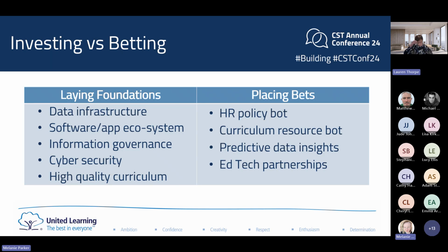So on the next slide, I'm just going to reiterate this point around laying foundations for the future, and also placing some bets on things that we think are going to make a difference within our trust. So the data infrastructure I've spoken about, being much more explicit about the software that we want schools to be using. So we have a sort of taxonomy where some things are core. We expect all of our schools to be using those because we know they're really robust, they're really safe, they're really effective and impactful. And then we've got sort of space around the edges where we approve things for use because we know that they'll either have a positive impact on student outcomes, or we believe that they save teachers time.